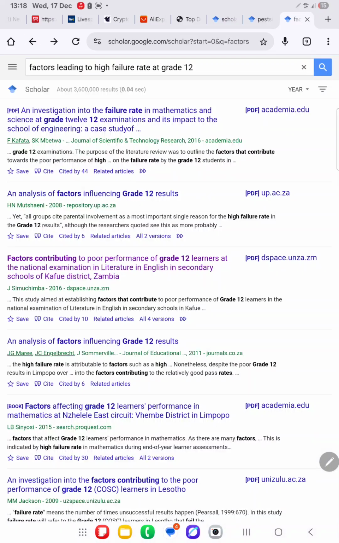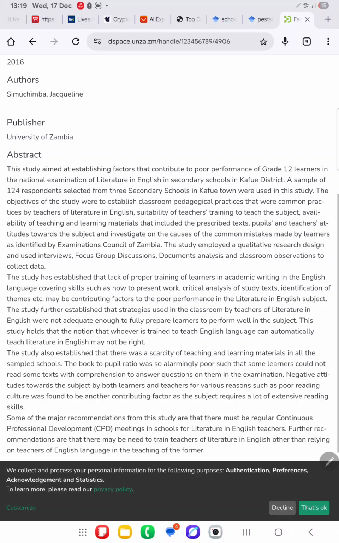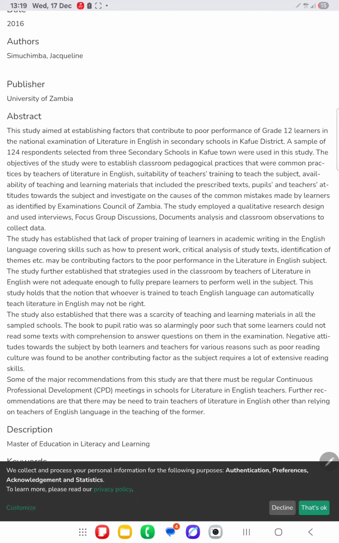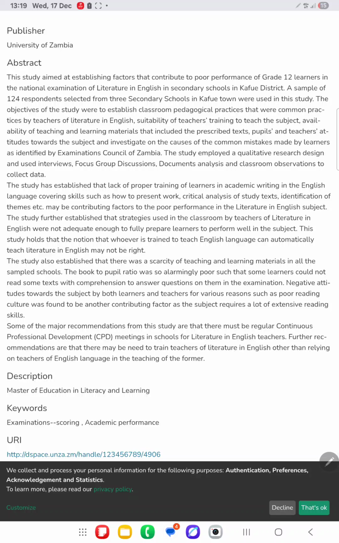Remember we first picked the first one. You can also go and pick the other one. For instance, you go and pick the third one here. So I pick this one again so that we get another scholar and another paragraph. So you do the same again. In any of the documents that you are going to open, you are going to find that there is an abstract, and the abstract will show you the findings of that particular topic that the certain scholar was conducting.